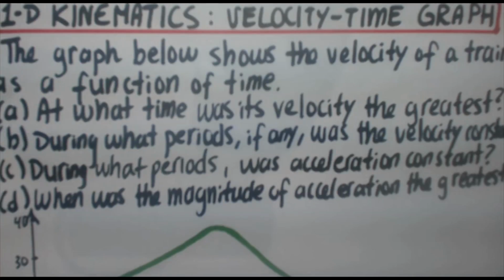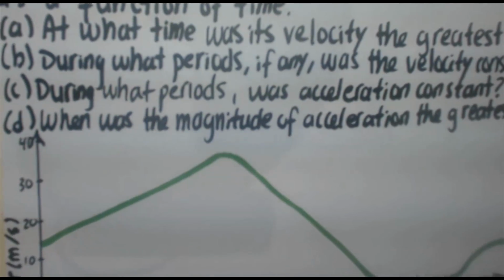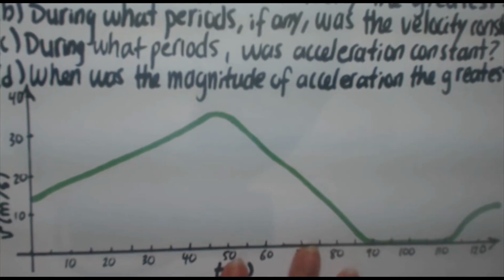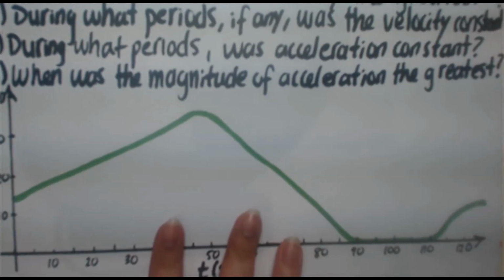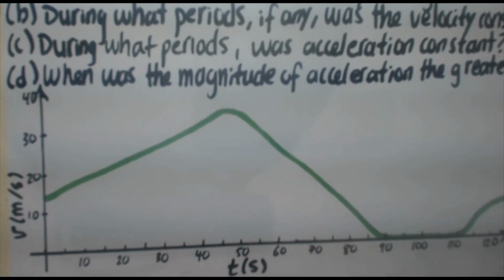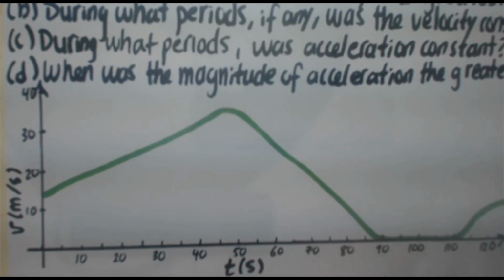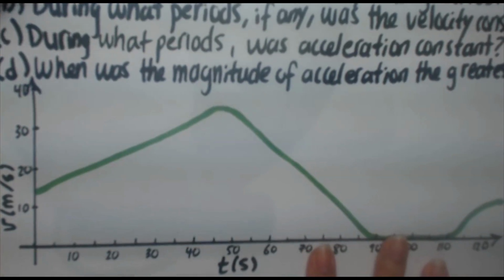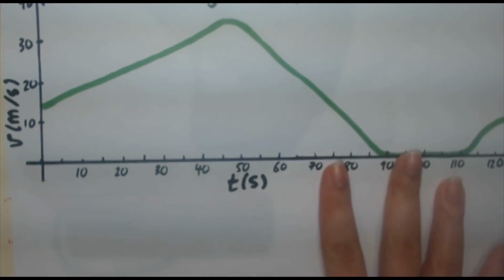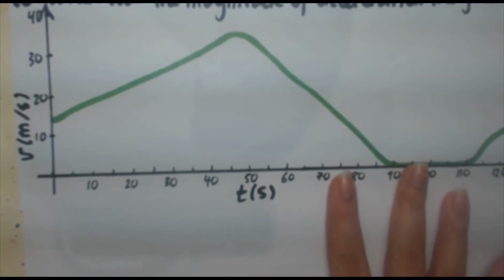Okay, so here's the graph that we're looking at here. We'll go through them one piece at a time. We've got our velocity along the y-axis measured in meters per second, and along our x-axis we've got time measured in seconds. Hopefully you've got a good focus there of the graph. So let's go through this one by one. I'm actually going to slide the graph up here just a bit, and then we'll go through these problems one at a time.